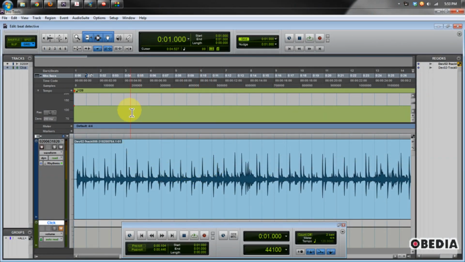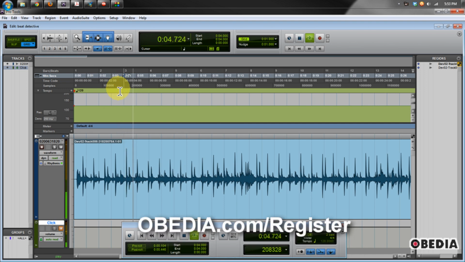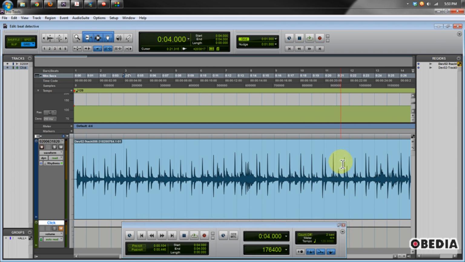So I have some drums right here, pretty simple, just some scratch drums that were recorded. I know they were done to a click, but I don't exactly know the tempo offhand, and I want to figure that out. I know that it stays pretty much the same throughout the entire clip, so I'm just going to use a little bit of the clip to start figuring out my tempo, and then I can build things from there.